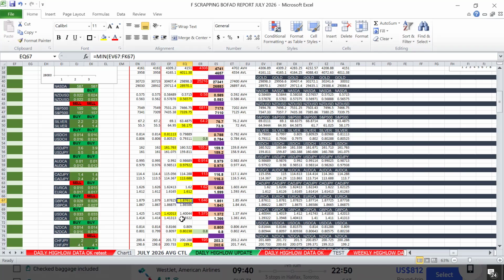And identify immediately when they change direction. So immediately they change direction, then we are up for the grabs and we raise the alarm and the alert, and then we combine and compare with all other strategies to be able to have a good entry point into the market. So once we are through with that, then it's going to really give us a better entry point for the market for the rest of the month. So that is all about the Avgctl scrapping report review for the month of July 2026.